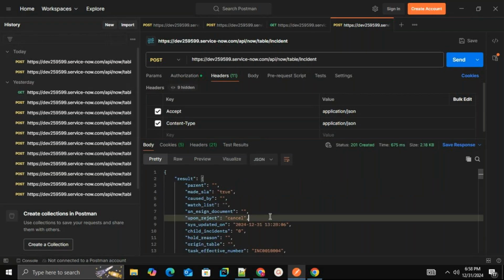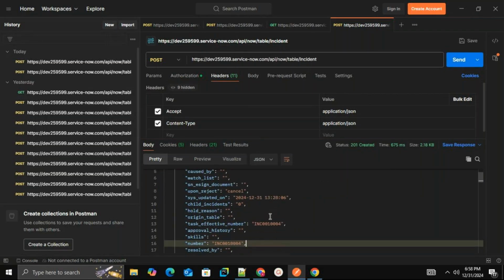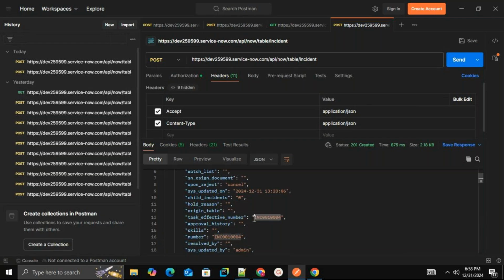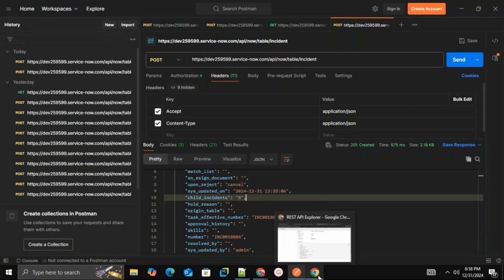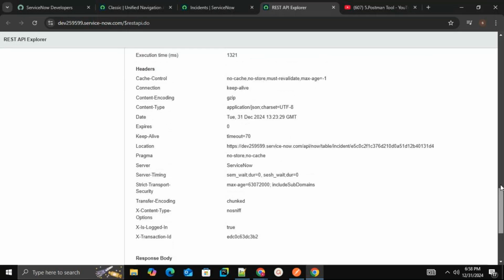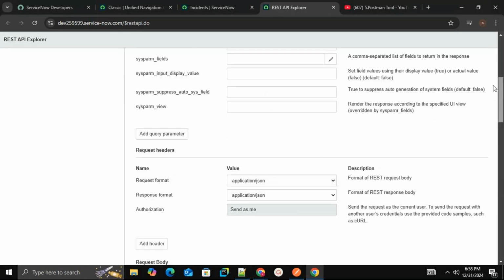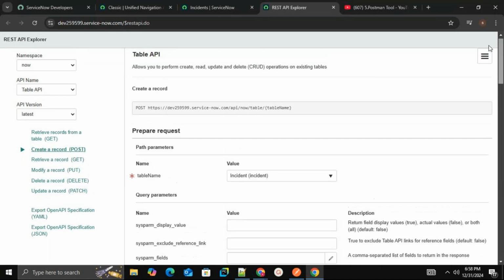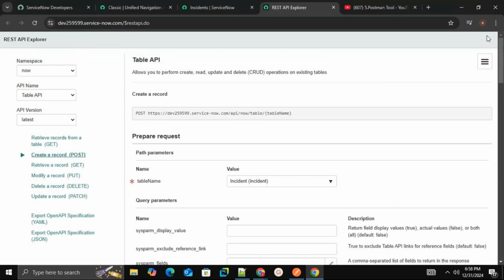So this was created, because in our REST API Explorer it was created with 10003, and here it was created with 10004. In this way we can test in Postman once it is created in our REST API Explorer. This endpoint is given to other platforms and teams to test. So this is what is called using a REST Explorer. Nothing else is there here. We can use the methods. In the same way we can use the get method over here.